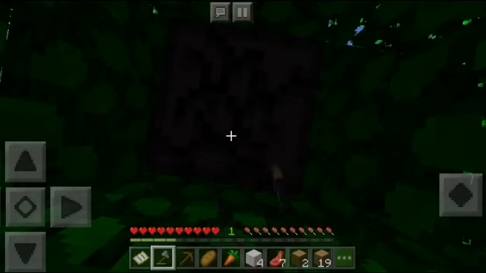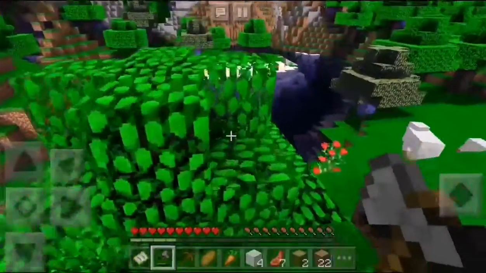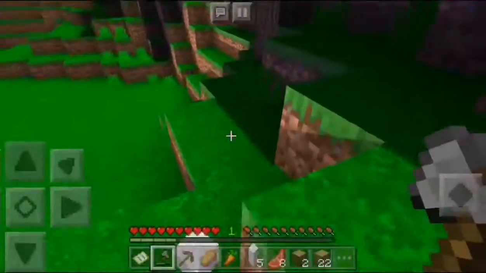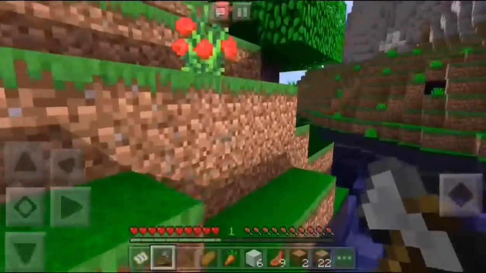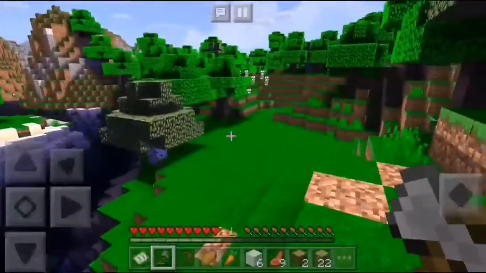So we got a decent amount of wood over here. That's very nice. We got wood here. Let's get the sheep. There are a lot of sheep, which is very nice. We can start making easy beds. Okay, I'm gonna jump here. Okay, you know what? I'm just gonna leave that there.